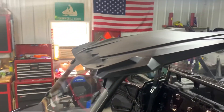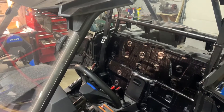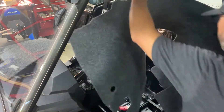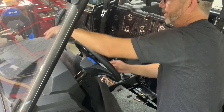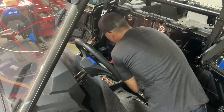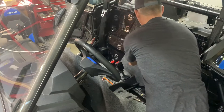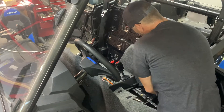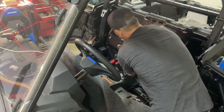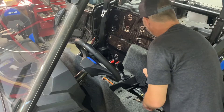I'm going to set the camera down and show you how easy it is to install this. On the Razor, I start with the centerpiece — it slides in between your console and the back wall. Make sure you have it centered. I stick down the top, pull it my way, and stick down the side. I already have the Velcro installed on this, but it's the same exact process.